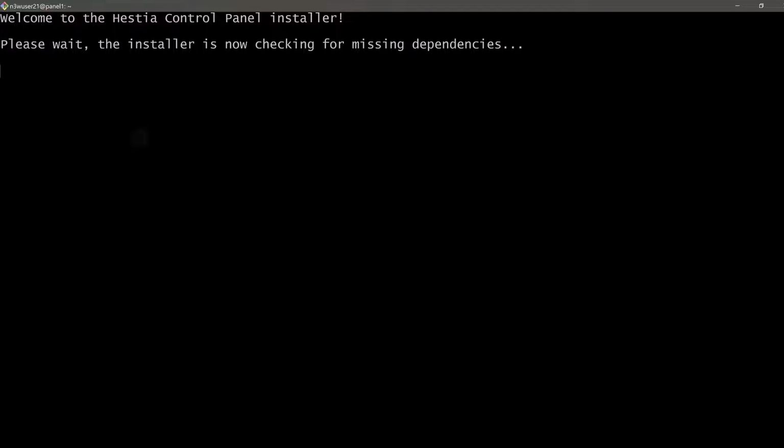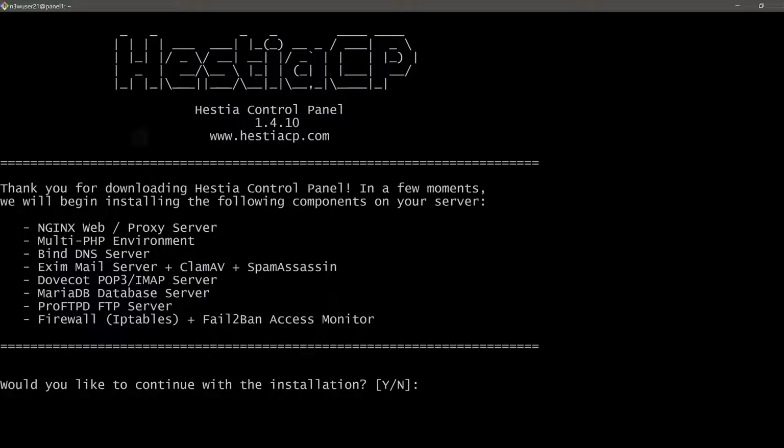There's nothing you can do but wait. Just wait for the installation to continue. It's going to install everything it needs. HestiaCP is going to install everything it needs, and then once it is done, it's going to give you the access links for the HestiaCP admin dashboard. And then after that, we'll see how we can add sites and how to use HestiaCP.